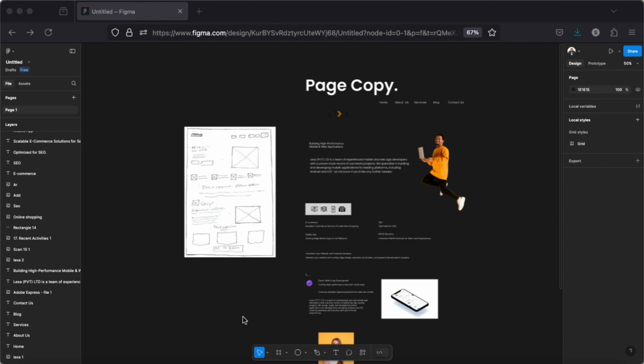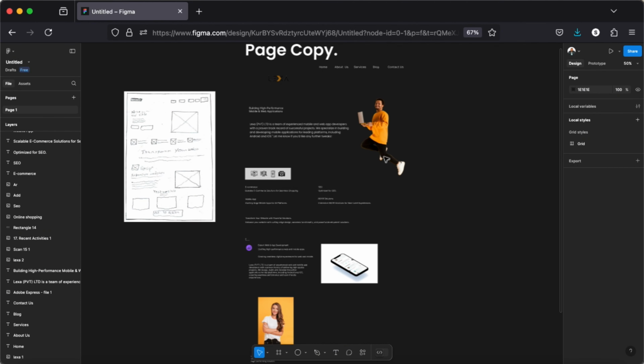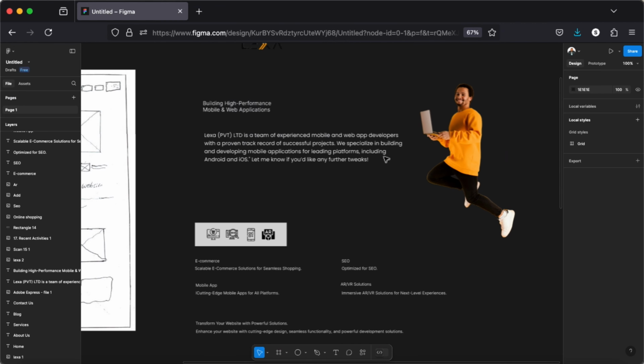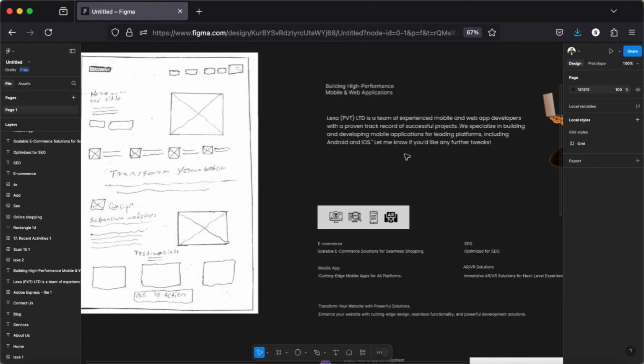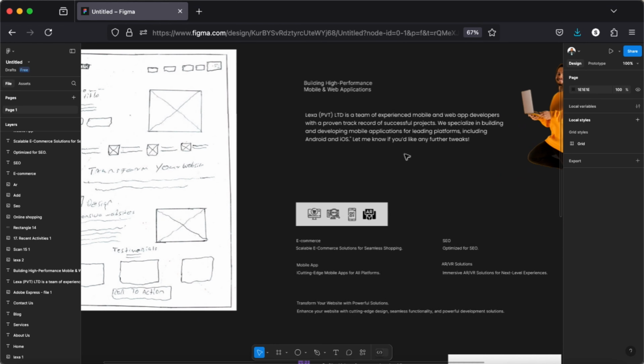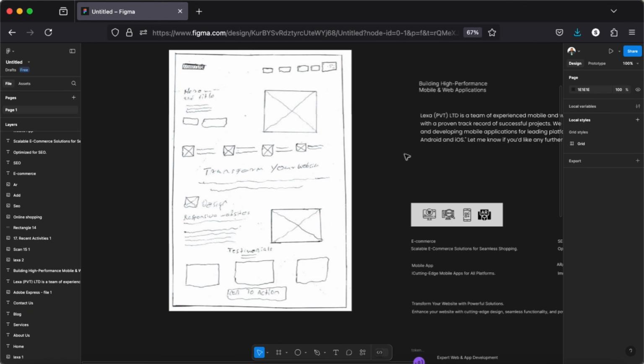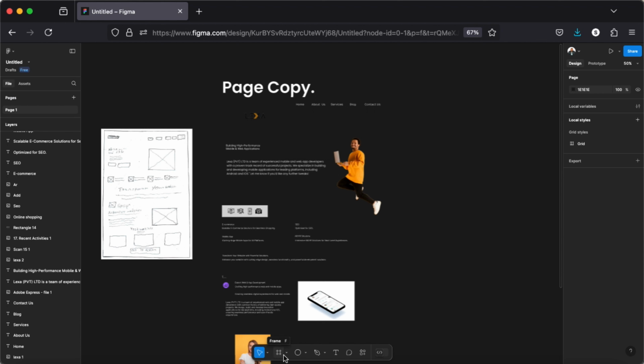Let's take a look at the structure of our project. On the right side, we have all the assets we will be using: text, images, and icons. These will be added to the design as we build the page. On the left, we have our wireframe, which outlines the basic layout of our web page. This will serve as our guide as we bring the design to life. Now that we have an overview of our wireframe and assets, we're ready to start designing.